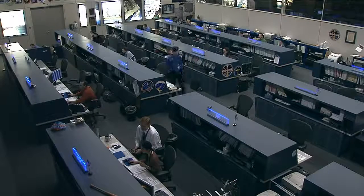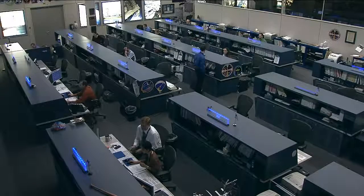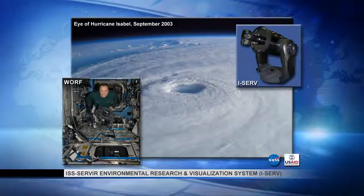Yeah, sure. Well, first we operate in the Destiny module. That's the science module there. There is a high quality Earth-facing window, about 20 inches in diameter, through which we are able to see the Earth. We're in a payload volume there called the Window Observational Research Facility, WORF. It's essentially a light-safe box, a dark box that allows us some mounting provisions and some connections to the infrastructure there, power and data connections, so that we can hook up the hardware and the computers that are required to run the system and look out through that window down at the Earth and make our observations.